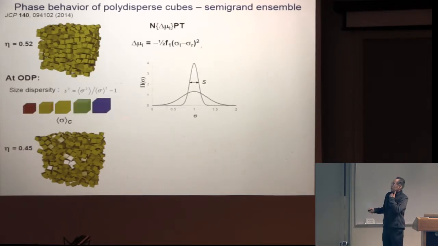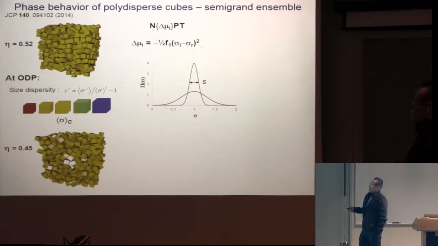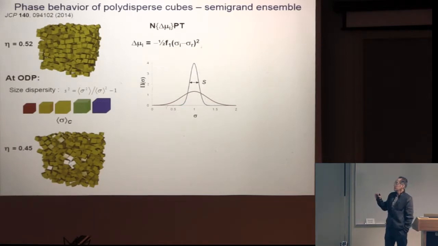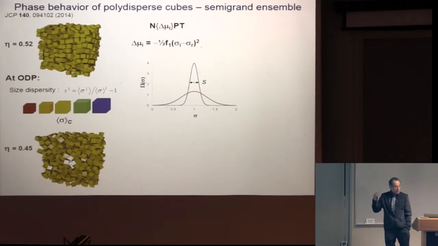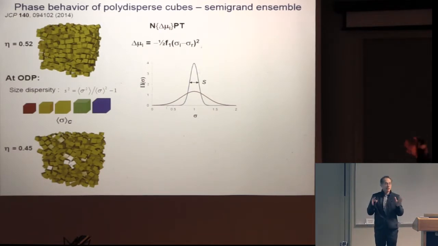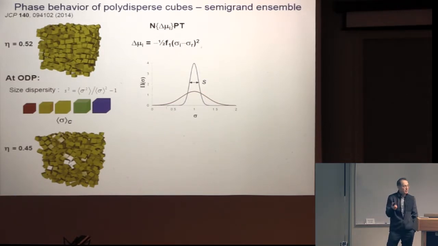Right? So you may have some kind of Gaussian distribution, say, of these particle sizes. It turns out that you need to use a very special ensemble that we call the semi-grand osmotic ensemble. And what is interesting about this is that you fix the pressure and temperature, you fix the total number of particles, but in principle you have an infinite number of species, because you're supposed to be sampling all possible sizes from this continuum distribution. So that makes this calculation a little bit interesting, but the only thing you need to remember is that there is a parameter, I'm going to call F1, that controls the width of this polydispersity. This S is given by the usual way we define polydispersity.